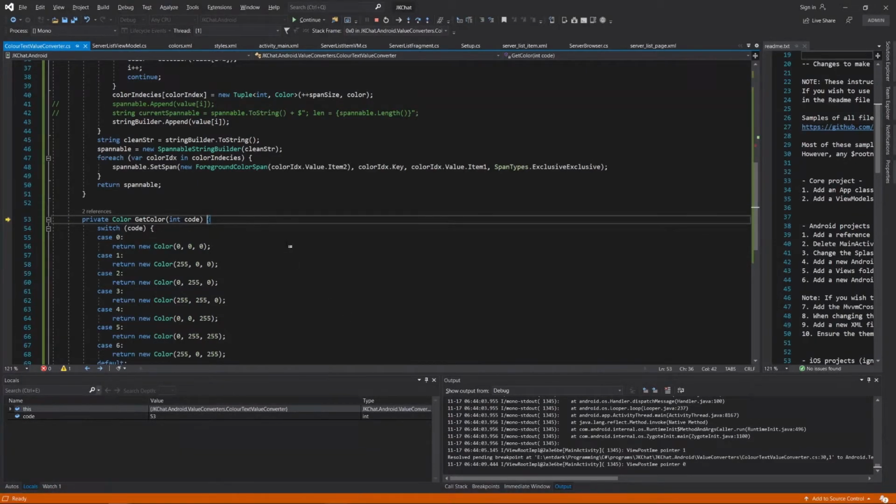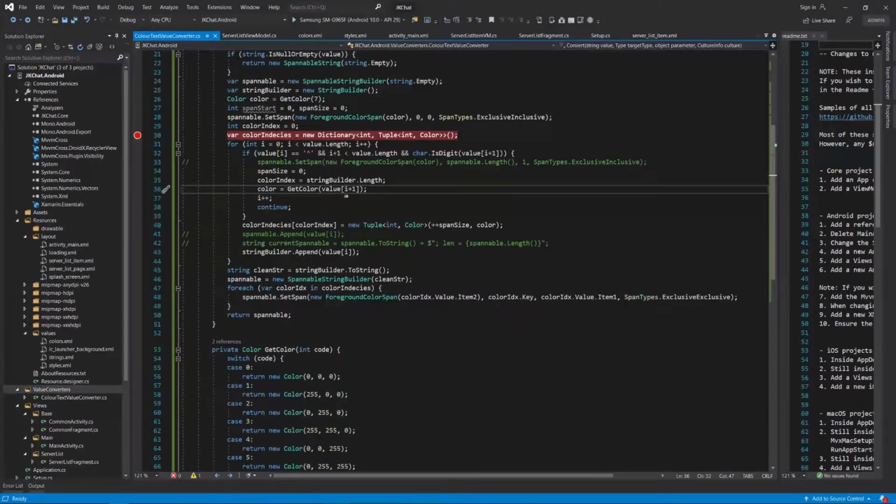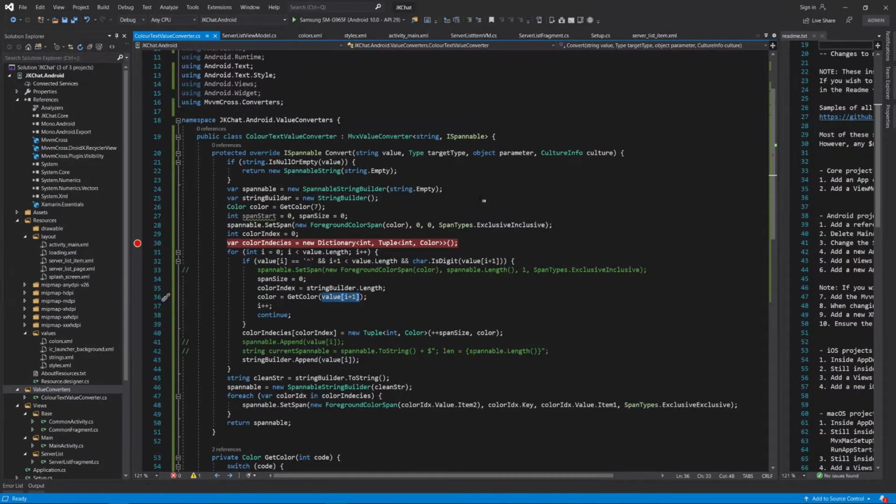And know why it's 53? Because value I is a char character, and it's encoded with UTF-16, and the code for 7 in UTF-16 is 53.